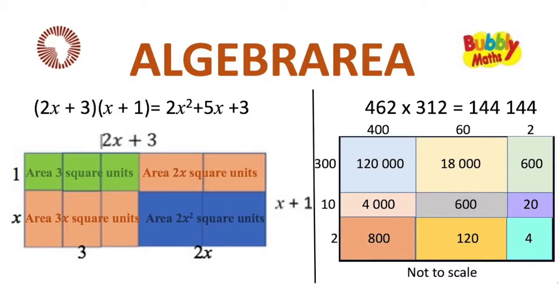This is a way to, A, prevent a child ever developing a fear of algebra. Number two, go back to scratch with this activity and reintroduce algebra from just using numbers. And we're going to show you how to do that today.